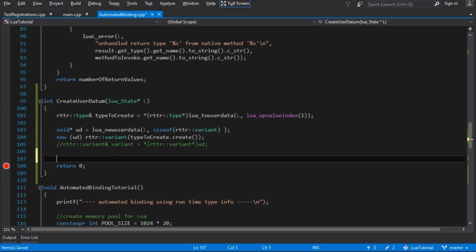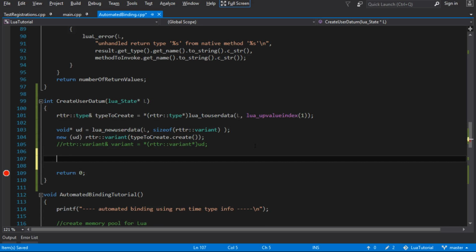So that's like what we did before, except now we're creating this variant. I don't really like the way that we basically do a memory allocation and then we kind of have to do another one here. This might not be too bad, but I think it'd be nicer if we could have just allocated enough memory to store the type and the thing that was created all in there, and that type to create would have actually given us a pointer and placement newed it for us. But that's not what we've got, so this should still work, and we're okay with that.